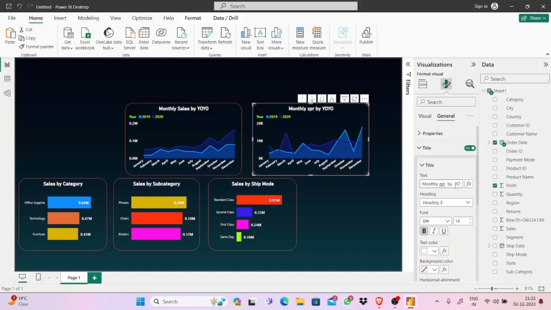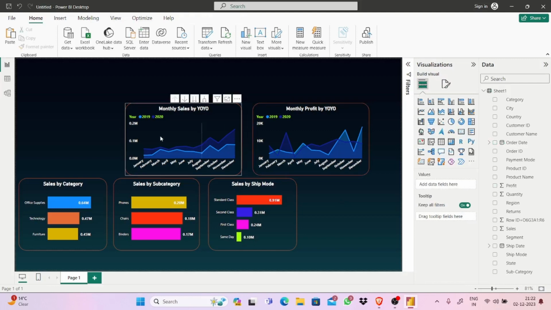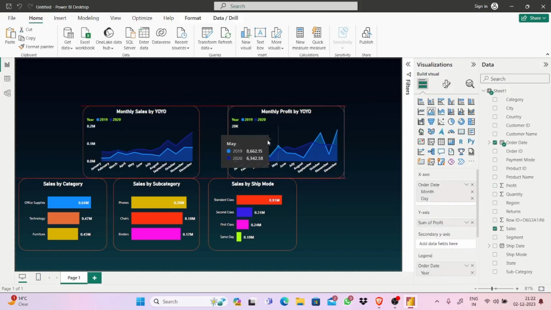I don't know why I make lots of spelling mistakes. Okay, so this is our monthly sales, this is our monthly profit.